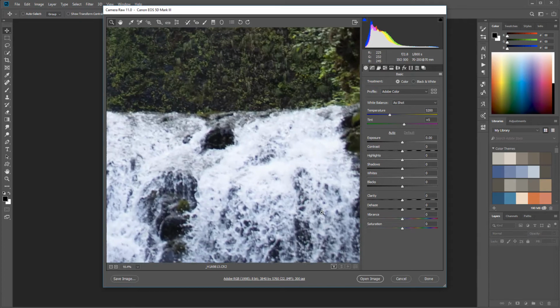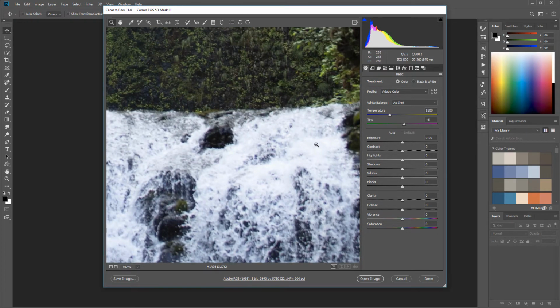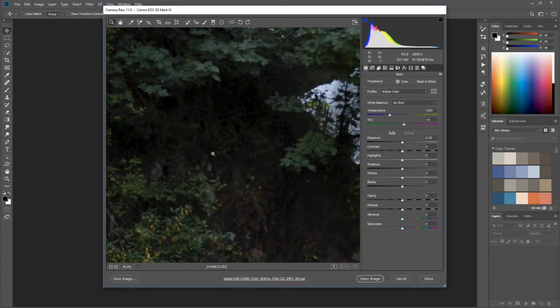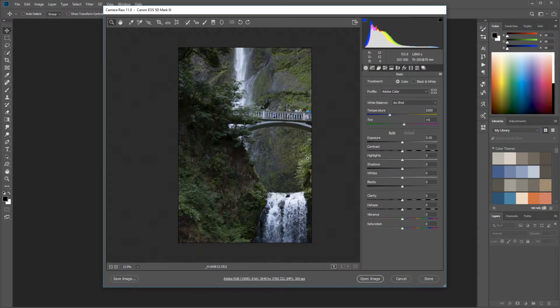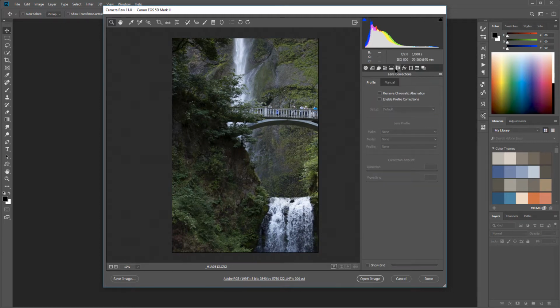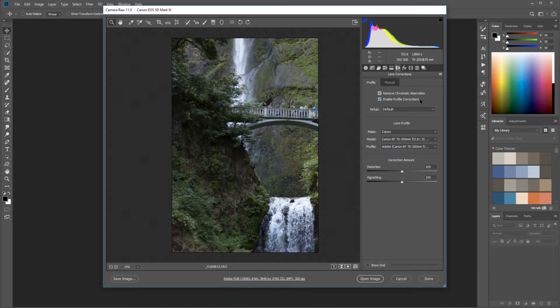For example, right here the whites, you can see, are blowing away. We want to add some details, as well as take some details in the dark areas and bring them out. The first thing I want to do is go inside Camera Raw and go to Lens Corrections, and we enable removing some chromatic aberrations, and also we can add profile correction. And you can see right here it detected the lens the image was shot with, so it adjusts a little bit, removes vignetting and adjusts some corrections.